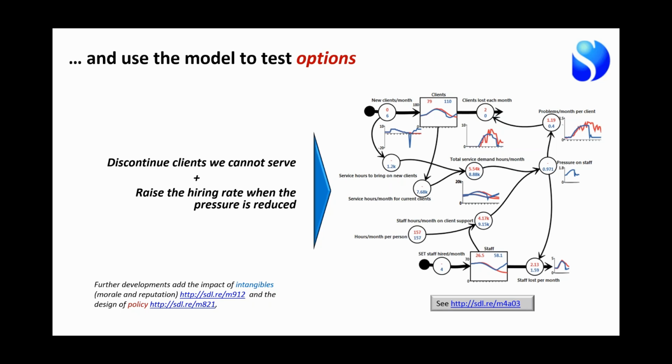and your staff hiring rate, not just because you think it's a good idea, but by reference to performance indicators of the business. So you'd be looking at pressure on staff, you'd be looking at profitability to decide on your hiring and your client acquisition rates. So that, as I say, that's about the simplest example I can come up with for you on this. But we have used it for way more complicated cases than this. But all those complicated cases do is keep repeating those same steps.